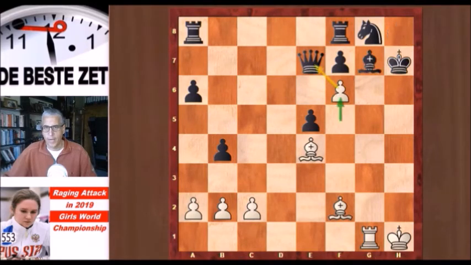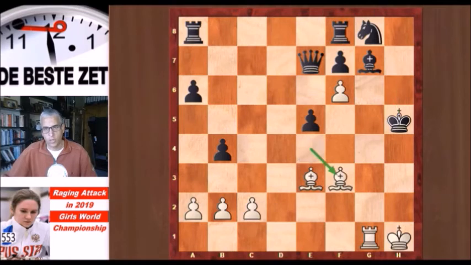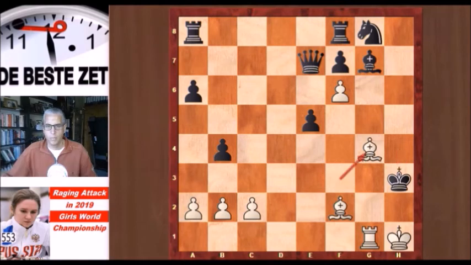And if you don't drop back, but play king h6, like Afanasyeva did, then bishop e3 check from Shuvalova. The king has to keep going forward. King h5 is the only move. And bishop f3 check. And now king h4 is the only move. And bishop f2 check. Here Afanasyeva resigned. She could have played on. The game would only have lasted one more move. Because after king h3, the checkmate move is bishop g4.